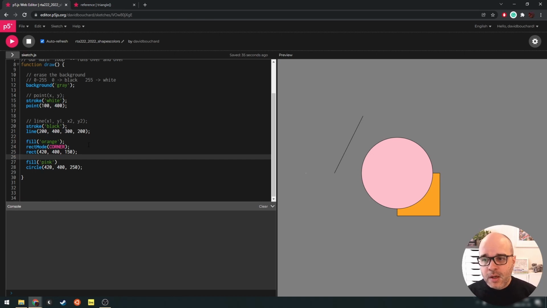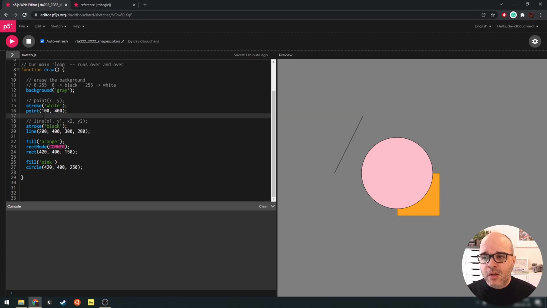Use as many commands as you need to create your drawing. Now, obviously, if your goal was to make a drawing of something, going about it this way using the drawing commands is probably not what you want to do in the future. You might say, well, I can do this in Illustrator a lot better. Of course, that's not the point. What we're trying to do here is really get to know some of those basic drawing commands. Right now, we don't know about variables yet, so we're just going to be specifying all of these coordinates by hand.